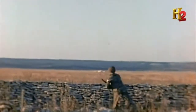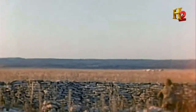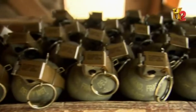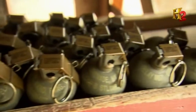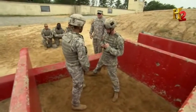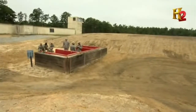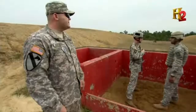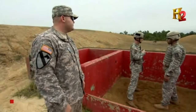The problem with hand grenades is that they will often throw fragments around in a radius farther than a soldier can throw them. Training today's war fighters with M67 frag grenades is serious business. Instructors cover every possible scenario. We're going to go over some things that have happened, may happen, or could happen while you're here in the live bay. Pit NCO will sound off with, prepare to throw.